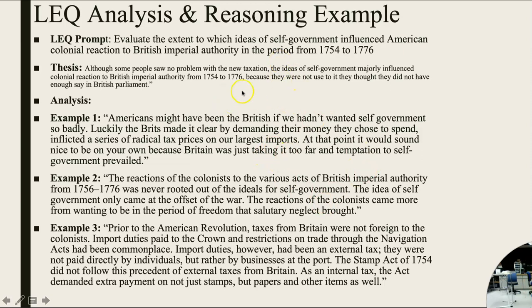If you get a prompt that is implying, hey, how much of this actually happened? And you come back and say, well, it didn't happen, right? That is actually not a good response to the prompt. Sometimes you'll be able to do it, but more often than not, don't disagree with the prompt. Don't argue with the question, right? Try to answer the question the best you can. And every now and then they will throw you for a loop, but most of the time, just don't argue with it.